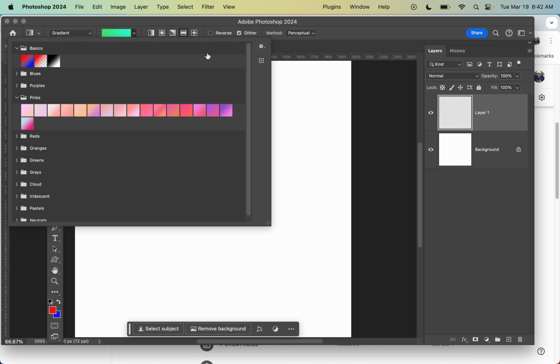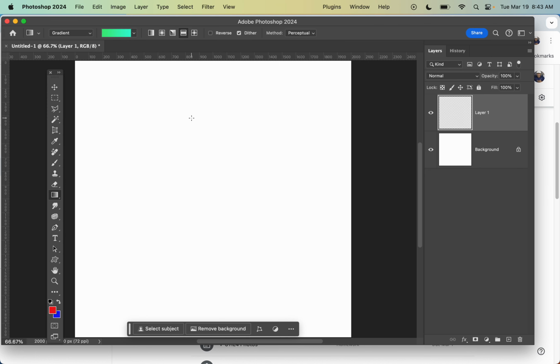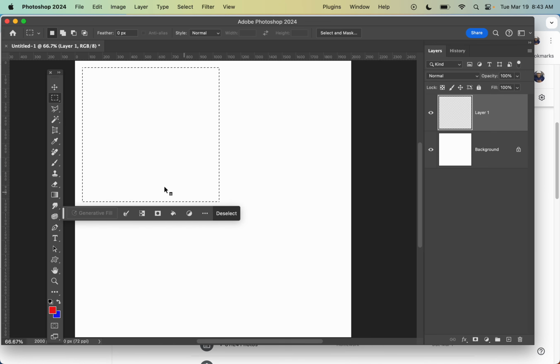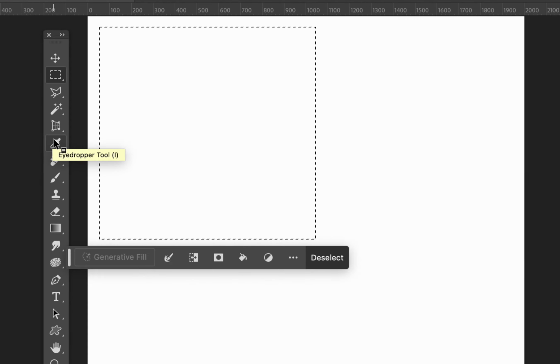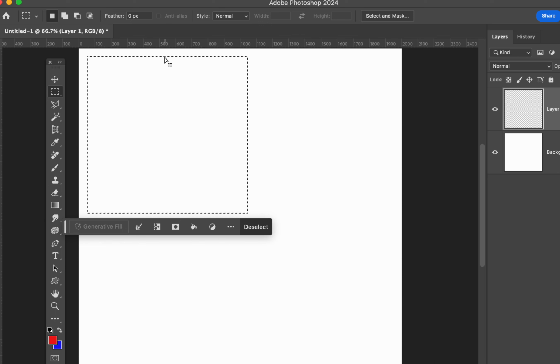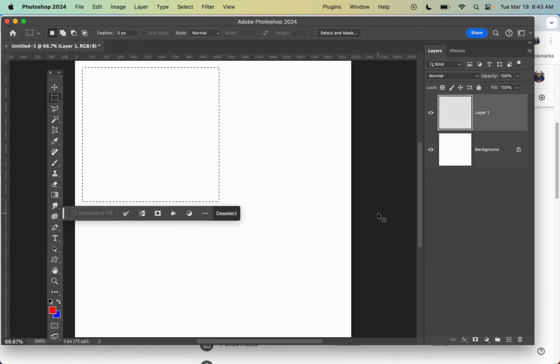So what I'd like you to do is create a square, just like this right here. You'll notice marching ants right there. About 2 inch by 2 inch, not a perfect square, but it's okay. And of course you're highlighting layer number 1. I'll give you guys a couple of minutes to catch up. You get there, Achilles?